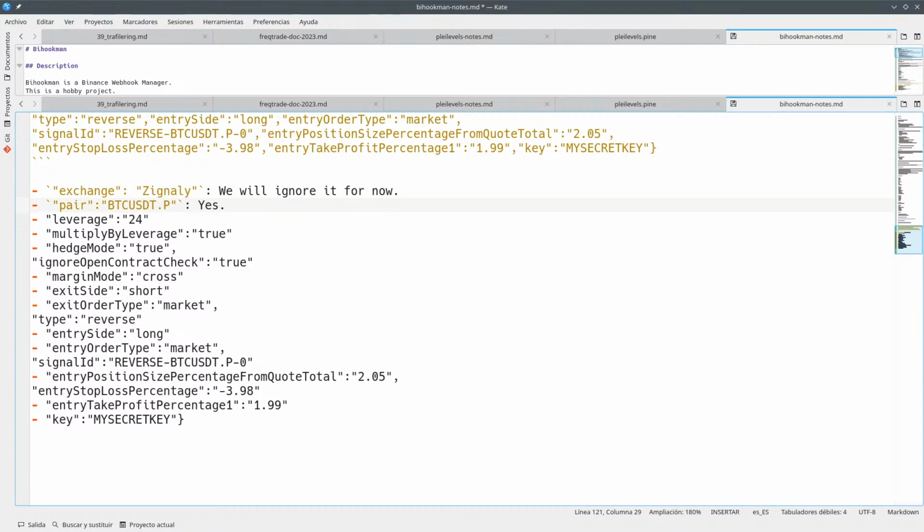Yes, it's something that auto converts to whatever it's needed on Binance, because that's something that happens here. Leverage, yes, we are going to support this. Multiply by leverage, true. Yeah, that's yes.